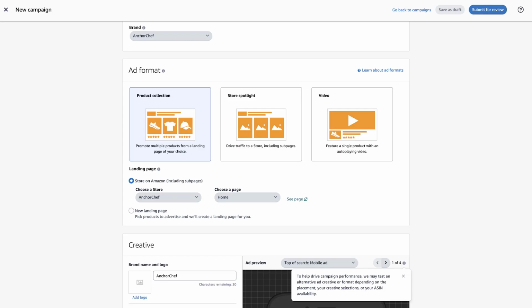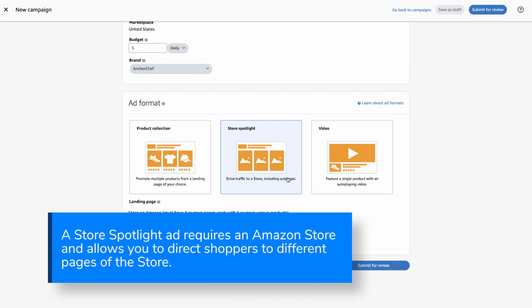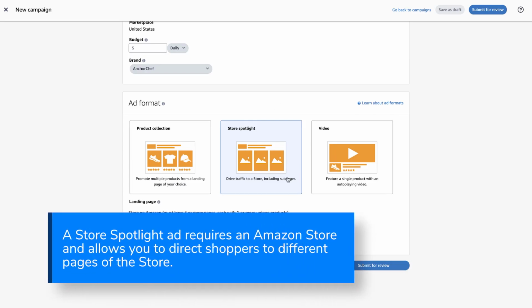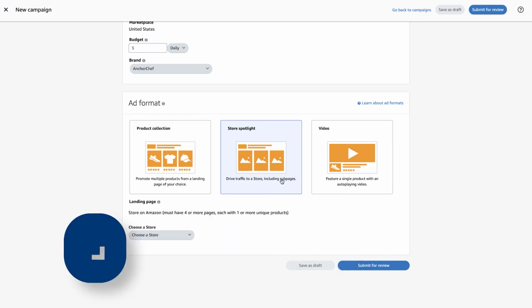Now, you have to launch with 3 products, but if you do happen to run out of stock on 1 product or 2 products, your ad will still show. It'll just show with the 1 product or 2 products, depending on what is still there. So your store spotlight is really helpful if you have built out a store page, which you definitely should do. And you can drive then traffic directly to your home page or even subpages. So you could have a different product in each tile, and if the shopper clicks on one of them, you can send it to 3 separate areas within your store page, which can be very useful if you have a large catalog of products. And then of course the video ad.